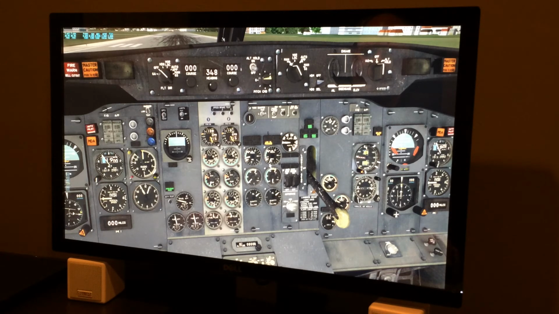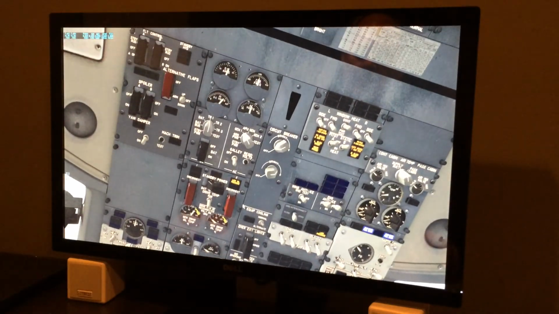Got rising oil pressure. Got the low oil pressure light on right now, and as soon as it gets out of the caution range, that light should extinguish. Meanwhile, N2 is rising up. Exhaust gas temperature is stabilizing. Oil pressure light went out, and the temperature on the oil is coming up here. But it looks like we got a nice stabilized start there.